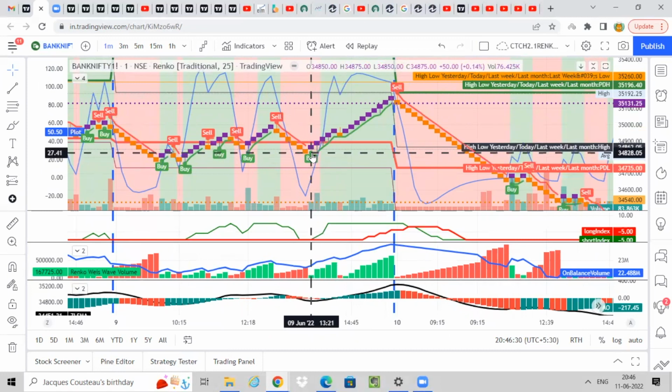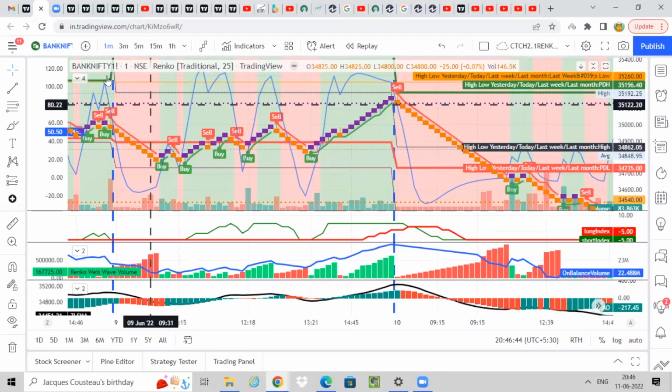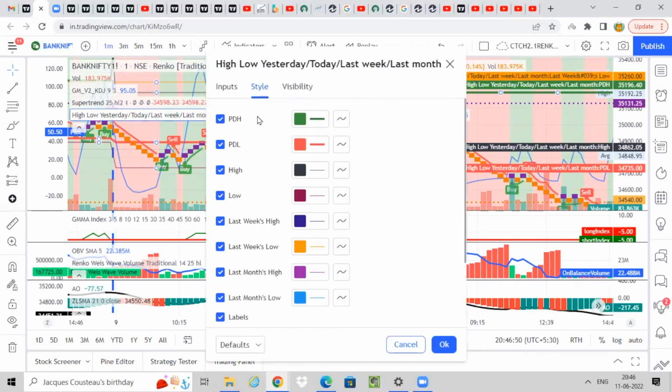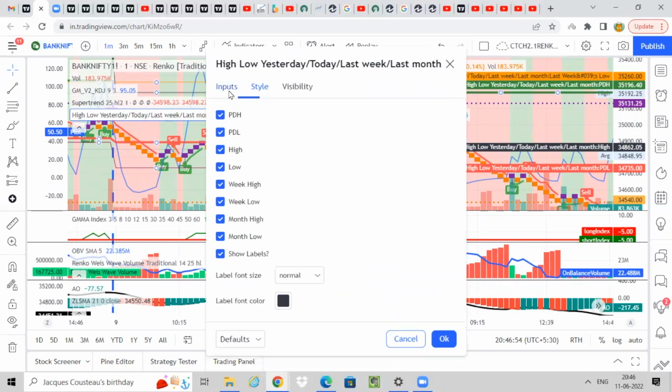Now I'll come to the week. You have to draw support lines, right? See, high, low. I've added another indicator, that green and red high low indicator. I will explain to you. You can use Camarilla. That is the third pillar of this: support. As you know, reversal takes place at support. So I've added PDH.